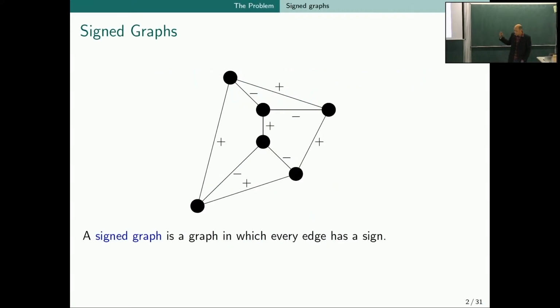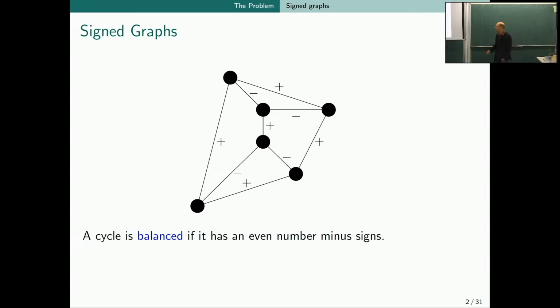So we're going to be talking about signed graphs. So what's a signed graph? It's just a graph, but every edge has a sign, plus or minus. Right? So these were introduced by Harary in about '55. It's generally accepted that. And there are various applications of them. There's a fair number of papers on them. We're not going to get into any of the applications, but I want to introduce a couple of concepts related to signed graphs. And the first one is that of a balanced cycle.